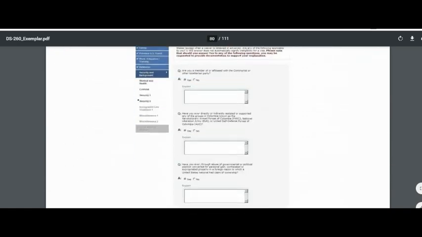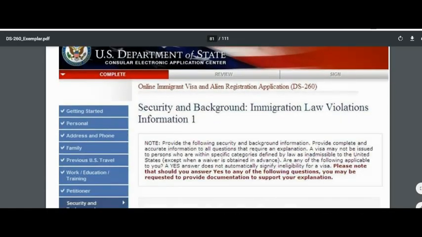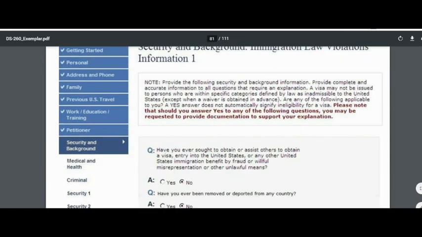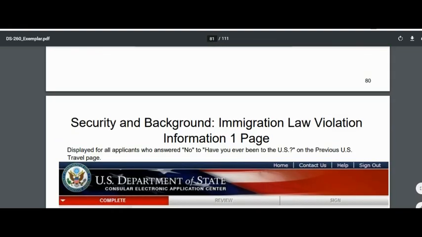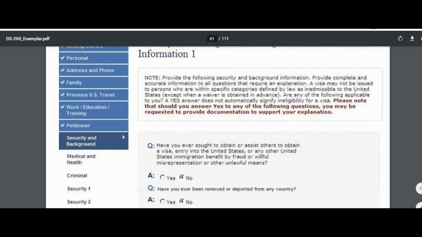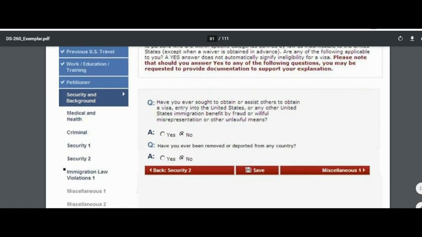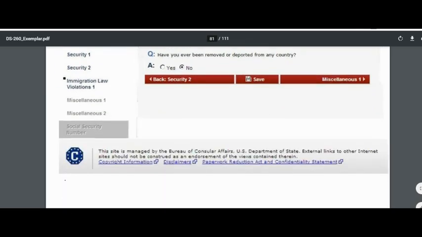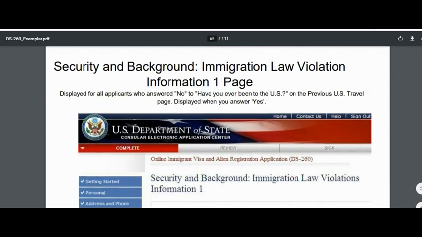Like I say, it's a long form. You have to take your time, fill up everything. Immigration law violation, you have to answer those questions. For example, have you ever been removed or deported from any country? You answer those questions. Those are immigration law violation questions.